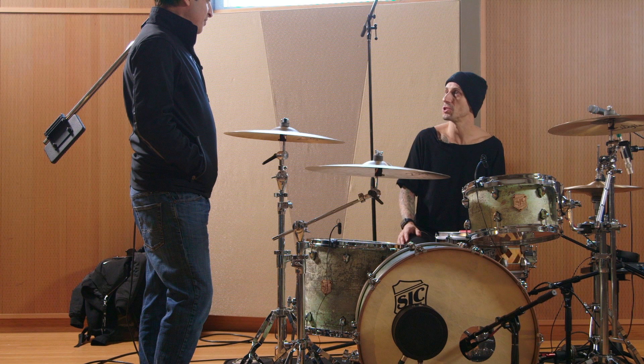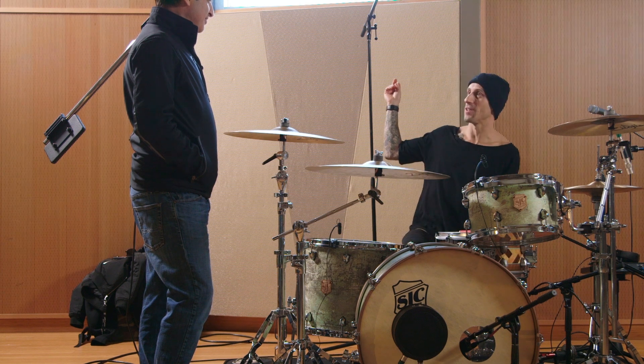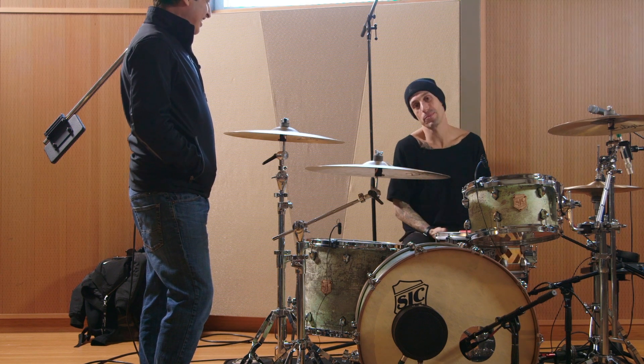Half my kit was shipped to a different tour and we did some warm-up Sum 41 shows. So I Frankensteined it — I had half of my Obey kit and half of this Heirloom kit together. And it worked great. It's a great kit and it's really cool to be here using this kind of at the end of my record, to see how far this line's come, and just to be back here in the studio that you showed me two summers ago. I always had that in my head, like I need to come and do something here. It just couldn't have worked out easier by playing down the street at your guys' venue.